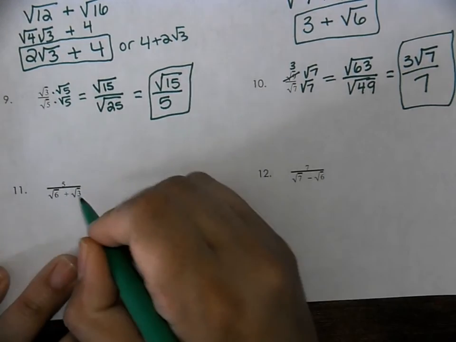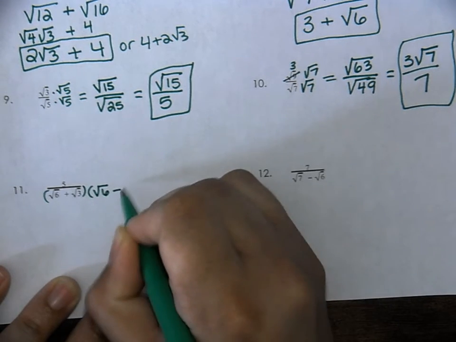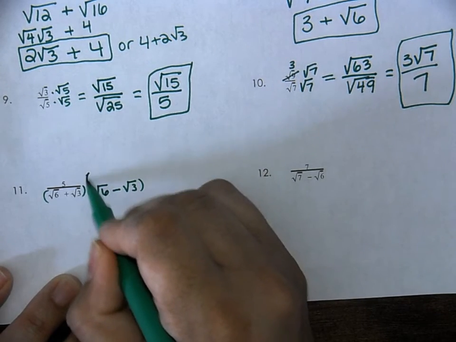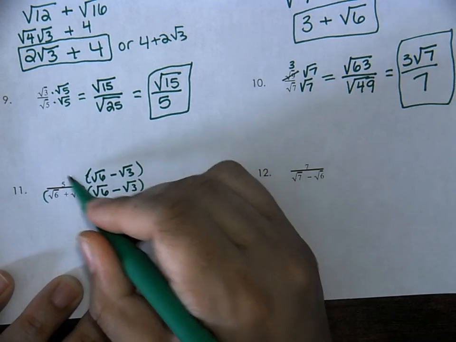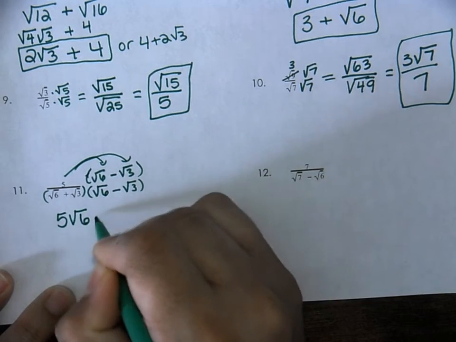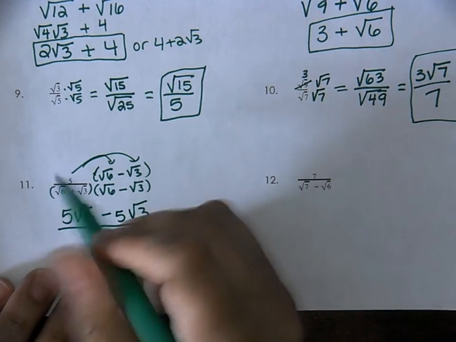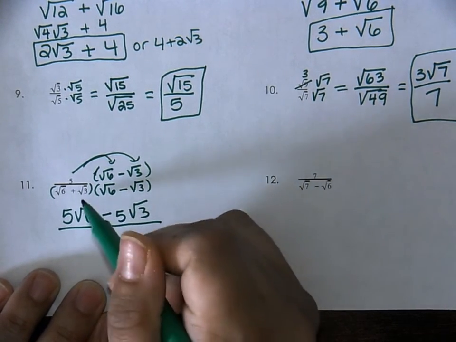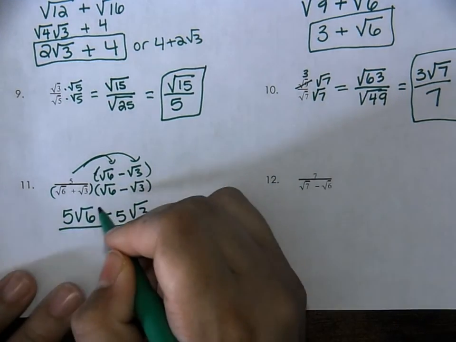So remember, when you do a conjugate, you take the opposite sign. Same exact square root, but opposite sign. So we have square root of 6 minus the square root of 3 on top and bottom. And so this comes out to, if I distribute it, 5 root 6 minus 5 root 3 on the numerator. The denominator, I want to do FOIL, which basically is going to make it so that my outer and inner terms will cancel. But if you do need to show all of the steps to get there, go for it.